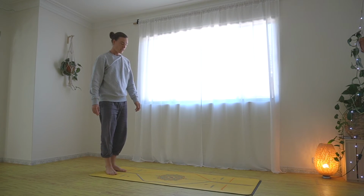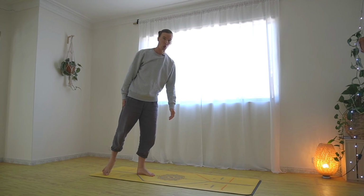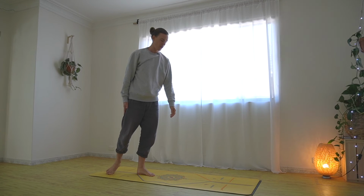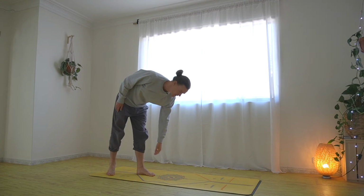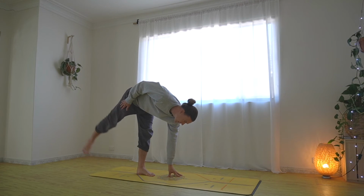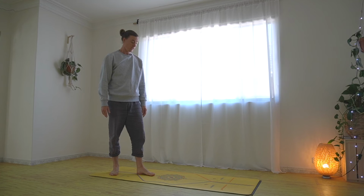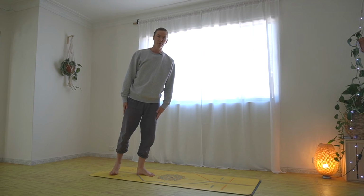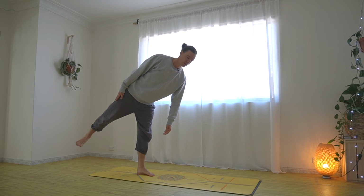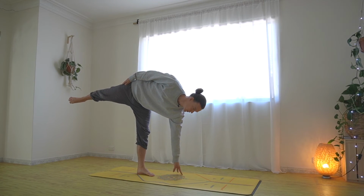Let's try the second side. Left foot forward. Back leg locked slowly. So don't do this. I see students do this all the time. They go down, bring the hand down, and then lift the leg. That's way harder. Keep upper body and back leg, they move at the same time. As my chest goes down, my back leg goes up. Counterweight.